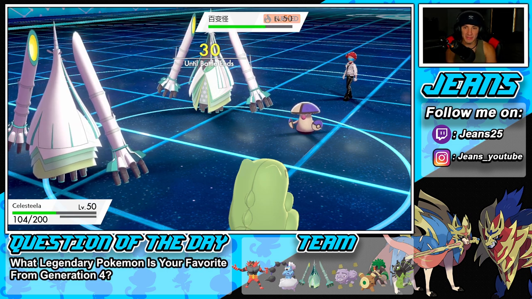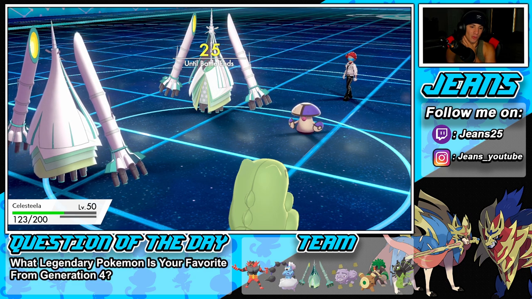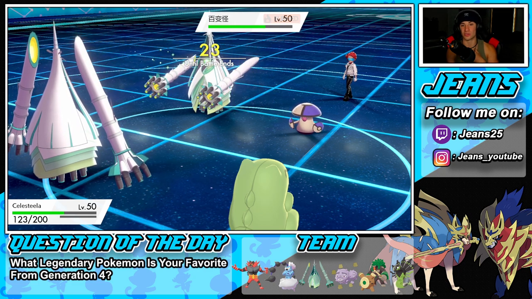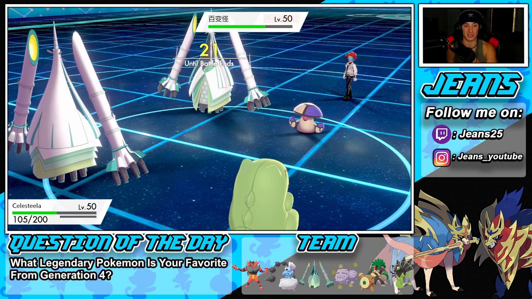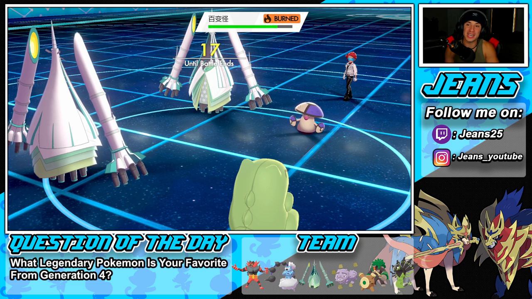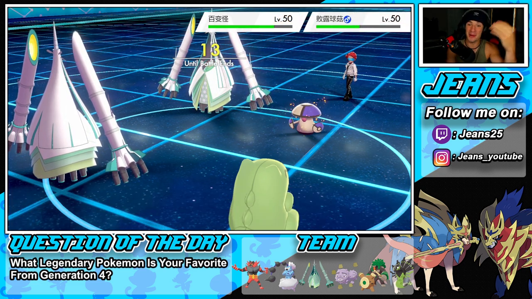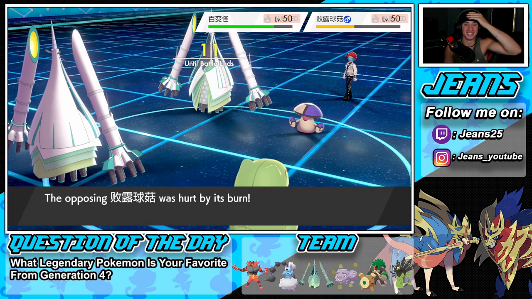I think we would have won this match. Hopefully we can get off one more turn, because if I get off one more turn, maybe I can take out one of his Pokemon. But again, I think he just hard swaps Amoongus. If he's smart, that's exactly what he does. Come on, yo. Finish the turn. Burns, go. Burns, go.